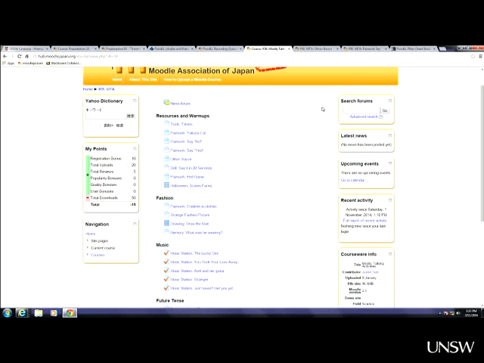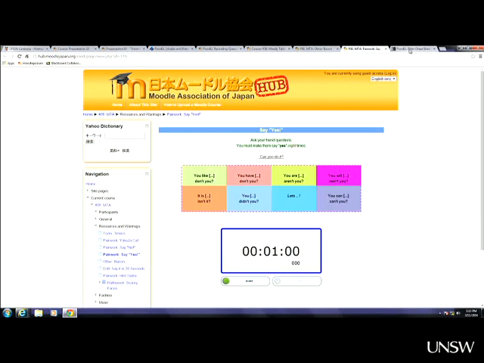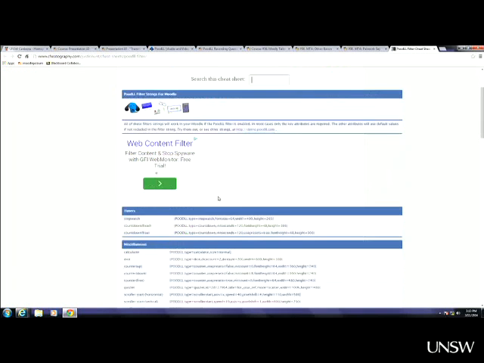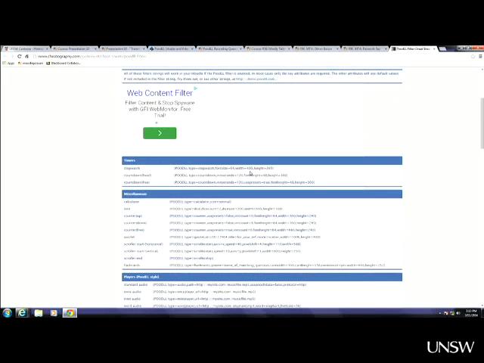What else? The other thing I put a link to was this one. There's a link to this filter cheat sheet, and these are little strings that allow you to get the widgets on a page in Moodle or anywhere.